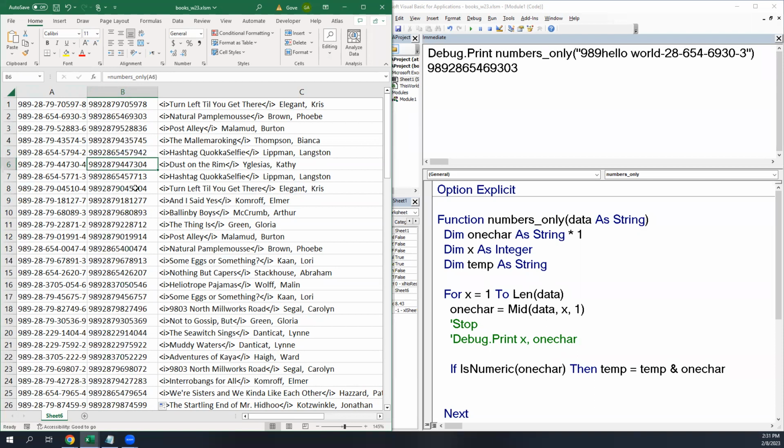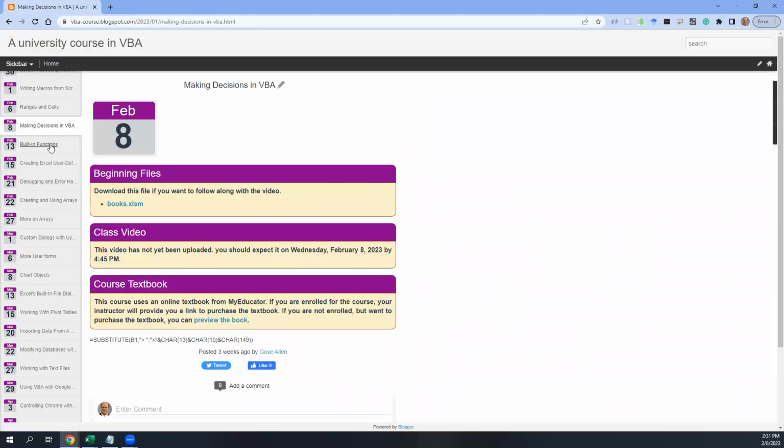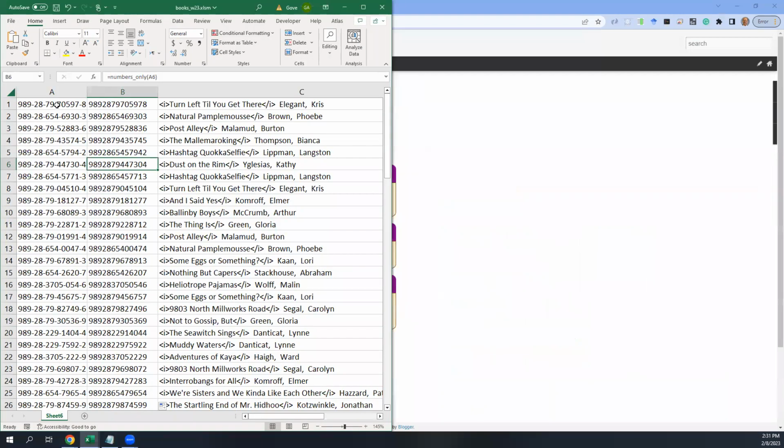We're going to need this function that we wrote today when it comes time to actually write an algorithm to look at that ISBN number and tell if it's well formed or not. So that's coming up pretty soon. In fact, how soon? Oh, it's not next Monday, it's next Wednesday. So we're going to write a function in VBA that could look at an ISBN number and return true or false based on whether it's a well-formed ISBN number or not.